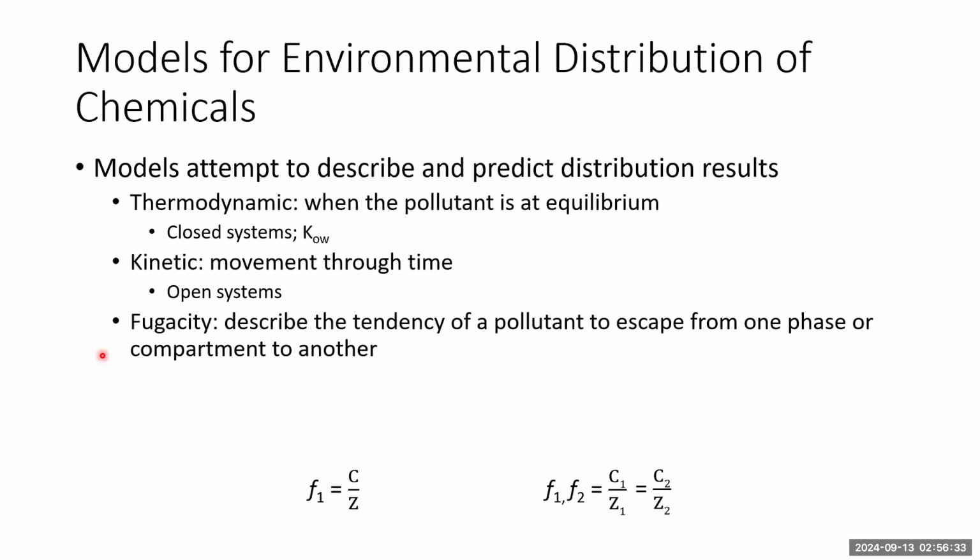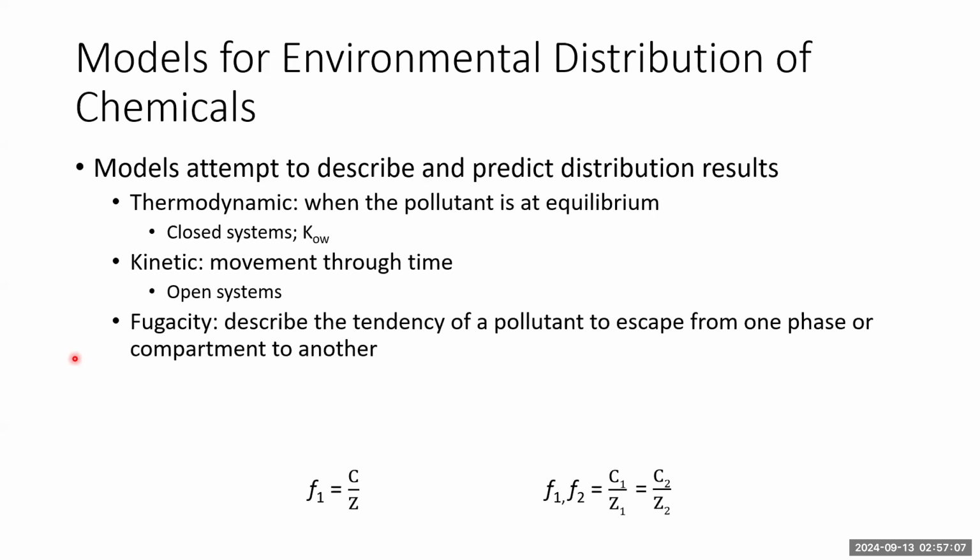So fugacity is going to help us describe the tendency of a pollutant, of a chemical, to move from one phase. And when we say phase, we again here mean solid, liquid, gas, or compartment. And when we say compartment, we mean air, water, land. So fugacity encompasses the whole ability-to-move thing. How is it moving? Where is it moving? It's going to get all of it.